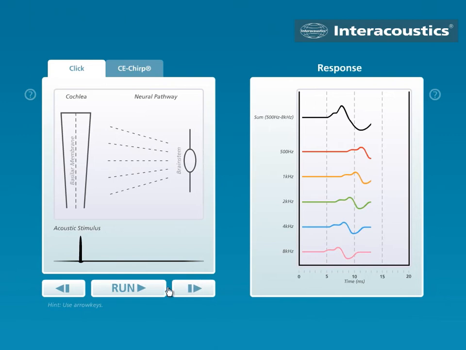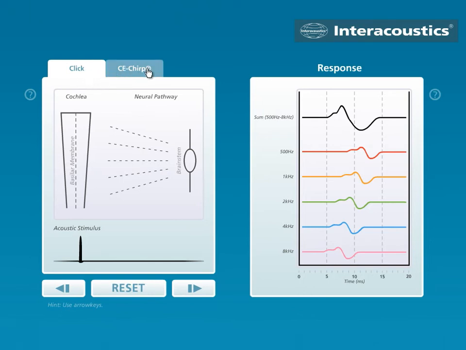And when we run it all the way to the end, we see how we do get responses from all the different frequency parts, but they are not really aligned. And when they are summed up, which they always are in your ABR system, what you see is this, our typical ABR response. All right, this is how click works.